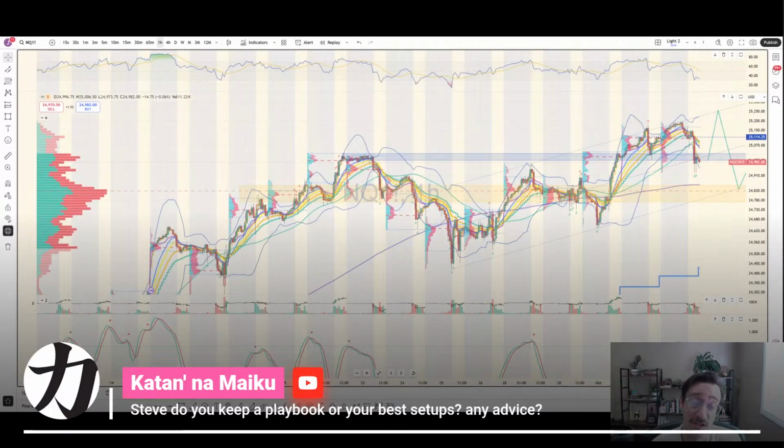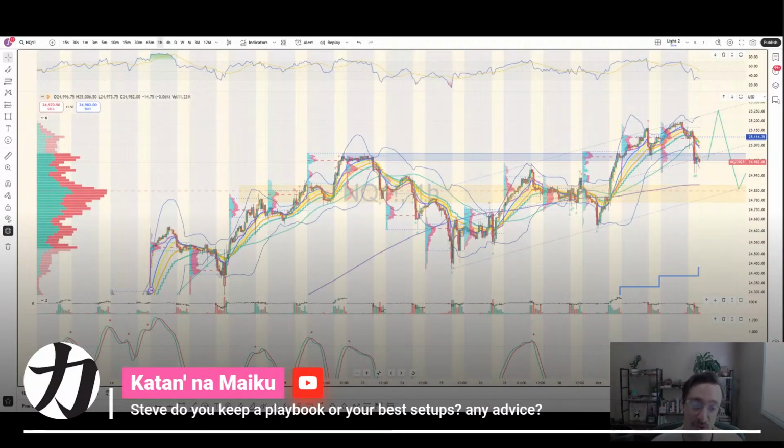So when it finally does set up, I'll take that setup. That helps me not FOMO into things. And sure, maybe it would be better to just FOMO into them. Maybe I'd make more money, but that's not systemic. So I play those when they set up, and then I play fake breakdowns on any time frame.